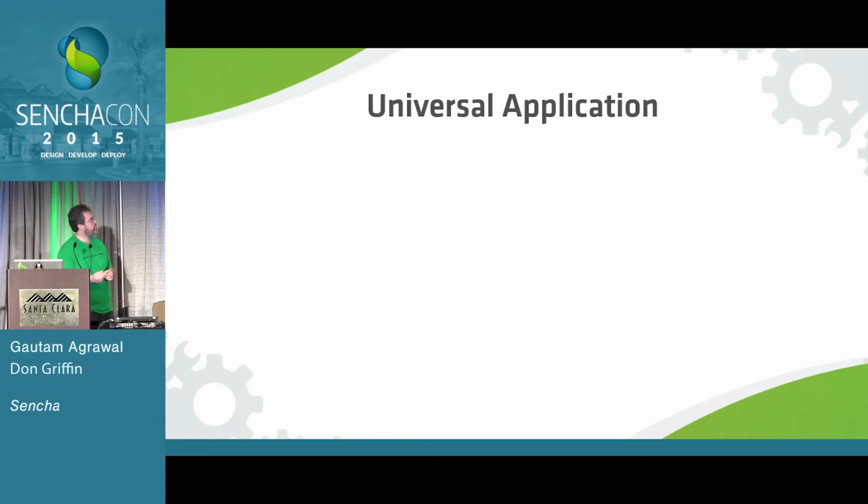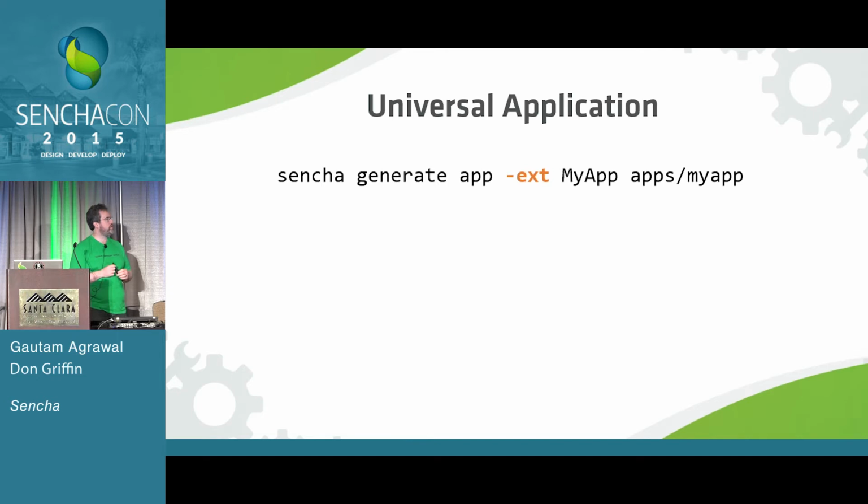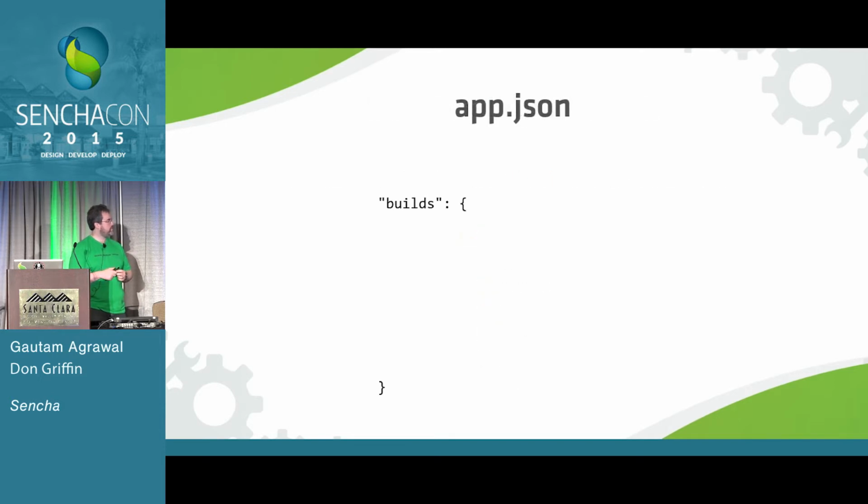So generating a universal application will look surprisingly familiar if you've ever generated an app with Command before. It's the same. And the reason is that we're changing all our app templates to be universal apps. So when you generate a Command app, it will generate the structure we just saw. All of those pieces will be there, wired up, so you can just move in, start putting code where it belongs, and run a build, and you'll have an app that loads up. So basically, that's it. It's a universal app.